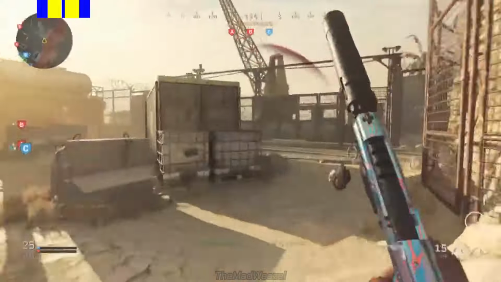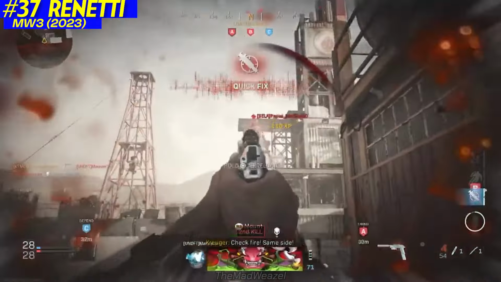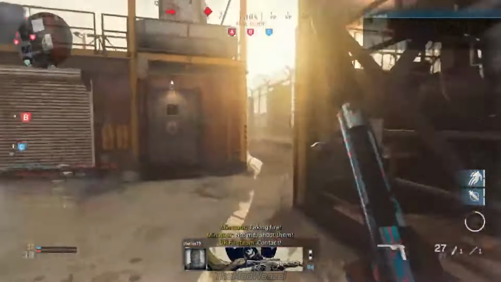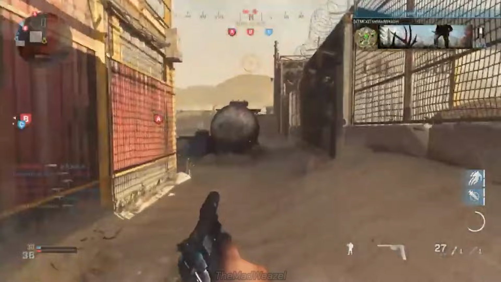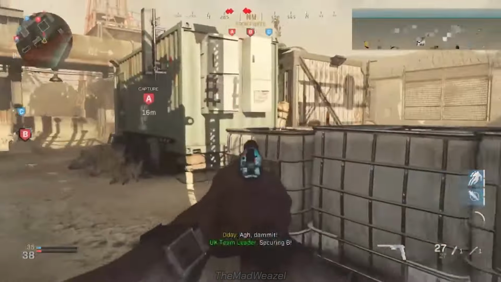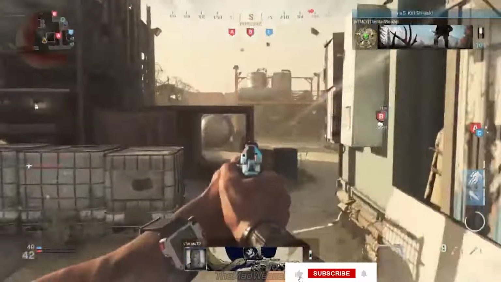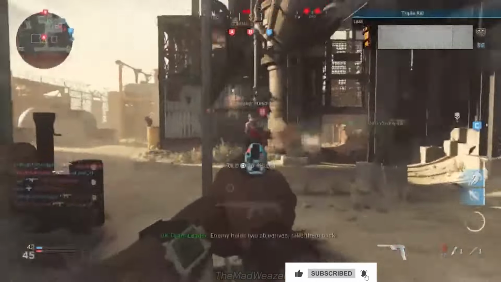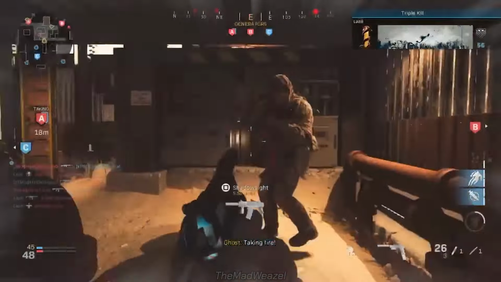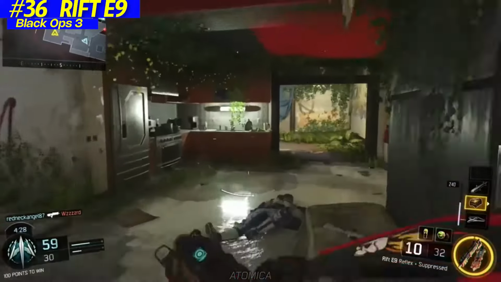At number 37, the Modern Warfare 3 2023 Renetti. Same situation. I admit, I'm not as familiar with Modern Warfare 3 as I am with classic CODs, but looking at gameplay, reading the stats on COD Wiki, I think the Modern Warfare 3 Renetti belongs somewhere in this vicinity. Good weapon to have in your back pocket, but it's not about breaking the meta or anything. I mean, I'm going to put it at number 37. All things considered, probably the lower half of mid-tier, if that sounds fair. And I know the argument's going to be, oh, you can make this amazing build. You can make a crazy build with any gun. That argument doesn't hold.